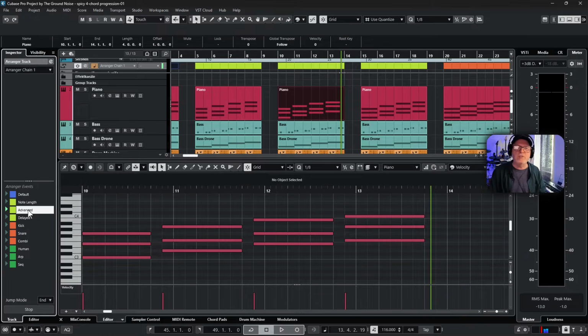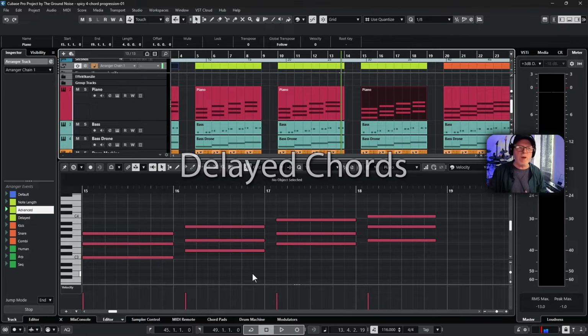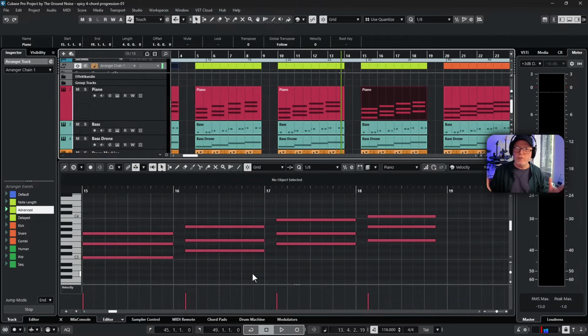It's pretty much the same, but this time we don't play the chords in advance, but we delay them. We play them a little bit later. Yeah, and I think this is one of my favorite methods to play chords and in an arrangement because it's not so uplifting, but more lyrical. I don't know, it leaves more room.